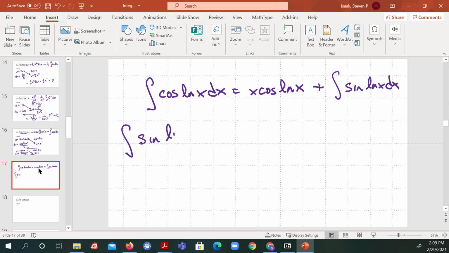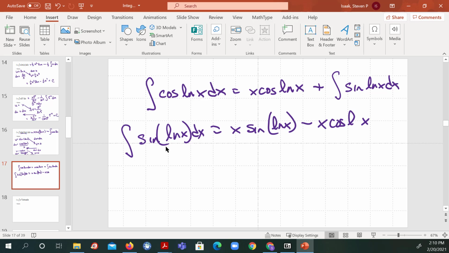We had the integral of the sine of the natural log of x dx. So this was x sine ln x. And then we were going to subtract off this. So this would be minus x. Oh, this is a beautiful problem. I didn't even plan this. It just happened this way.